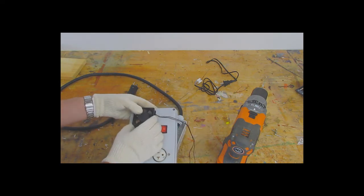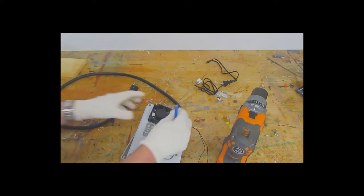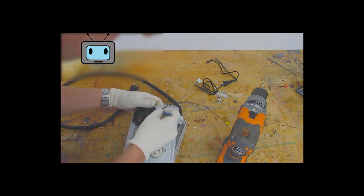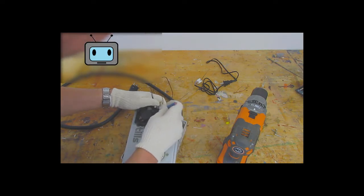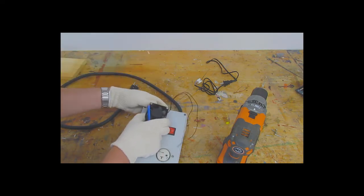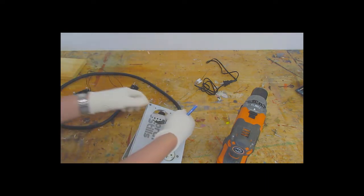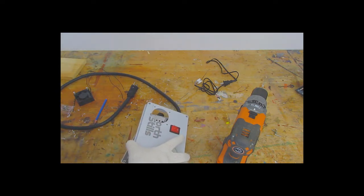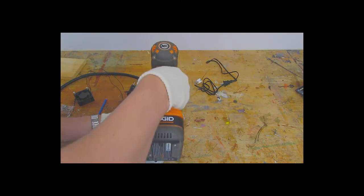So I'm just going to use a couple of the bolts to line it up, and I'll just mark it and drill a small hole for those wires. Again, I'll be placing the piece of wood underneath the plastic so I don't crack the plastic when I'm drilling through.